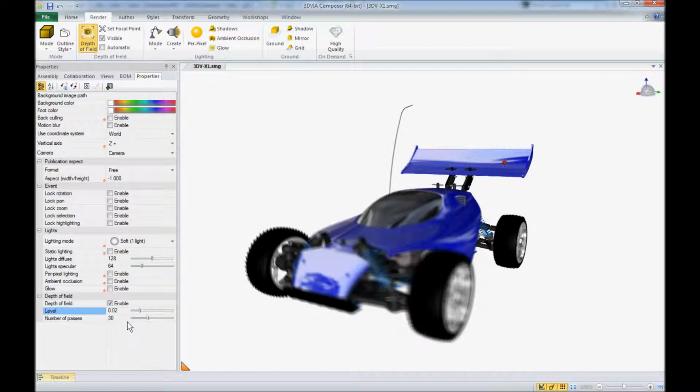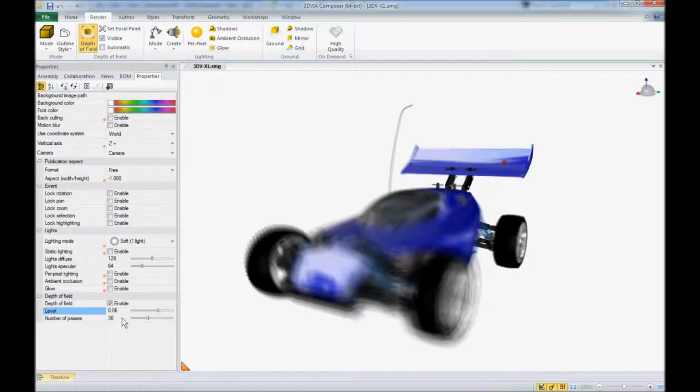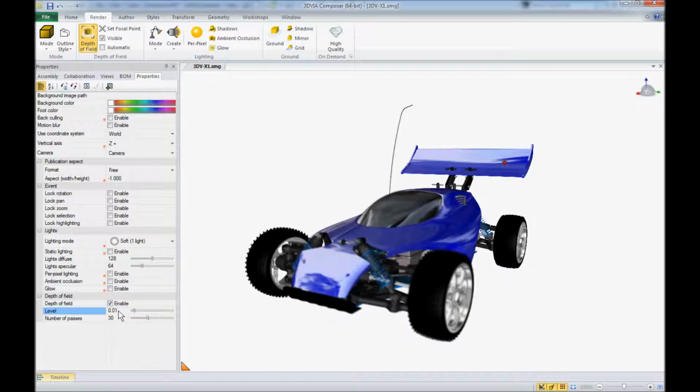But if I want to make just minor tweaks to it and I'm having trouble controlling the bar here, I can always type right in here too. Now it's going to round off to the hundredth, but you can see it's showing 0.01, but if I type in 0.01, that actually made it a little bit fuzzier. If I come in here again and type in 0.065, oops, I got to put in 0.0065. It's still going to show 0.01, but you can see it's a little less fuzzy there on that front wheel. So that just gives you a little bit better control by typing the number in directly.